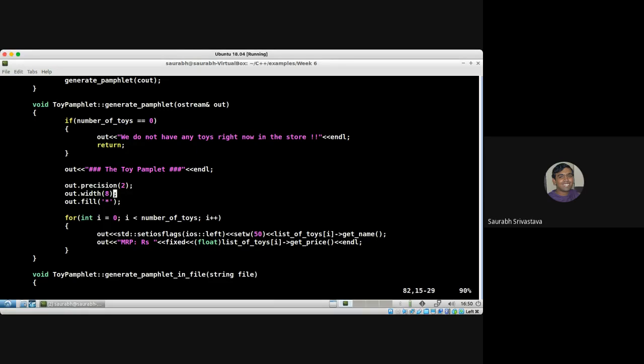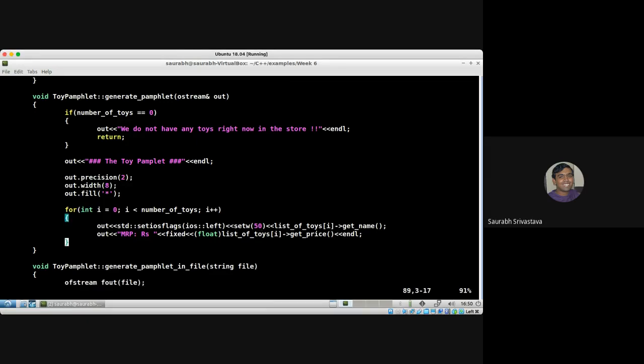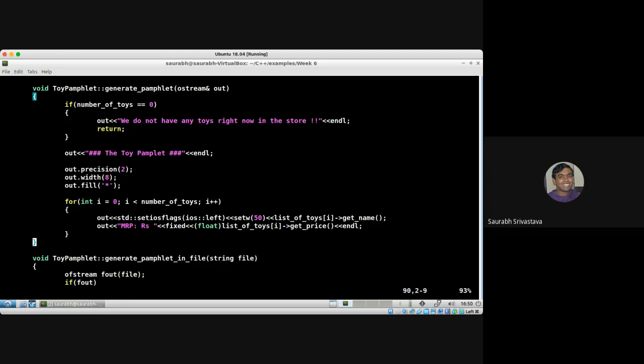Okay, so this is what I'm doing here. I'm just creating the pamphlet in a nice fashion, I would say. And then here in the second part, this fixed essentially means the opposite of scientific notation. Whenever you set the precision for a particular floating point element and you try to print it, you might see the scientific notation coming up. So to avoid the scientific notation, I have just stated explicitly as fixed. So fixed is the opposite of scientific notation. Otherwise, you will see this.